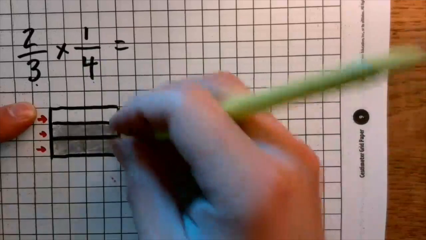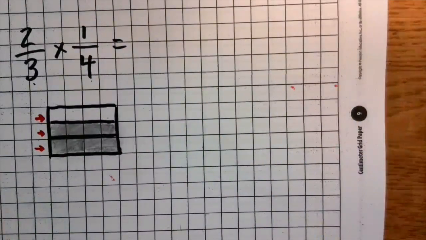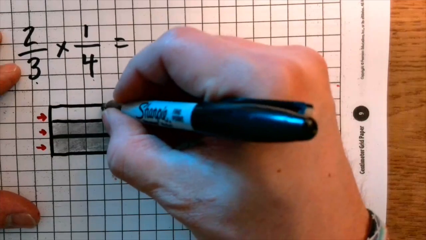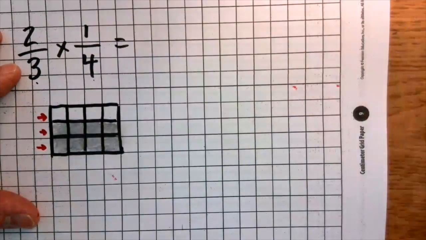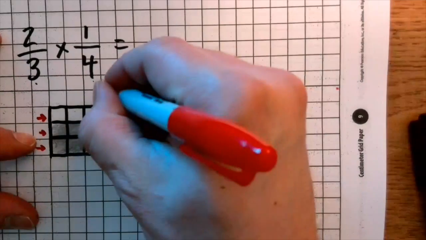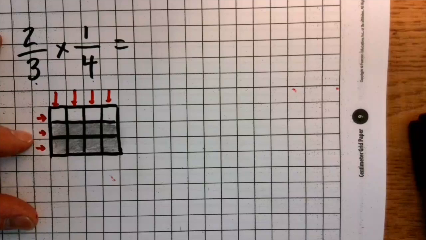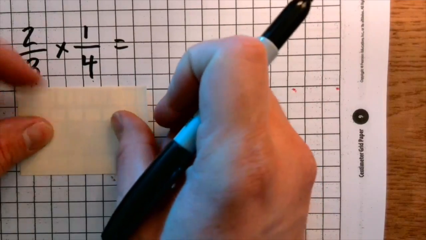There's my 2/3 of that picture. Now I'm going to come in and shade in 1/4 of it. And just like my image was showing 3 rows, I have 1, 2, 3, 4 columns going down that way, showing fourths. Well, if it was confusing for them to see thirds, I could imagine that it's also confusing for them to see fourths.